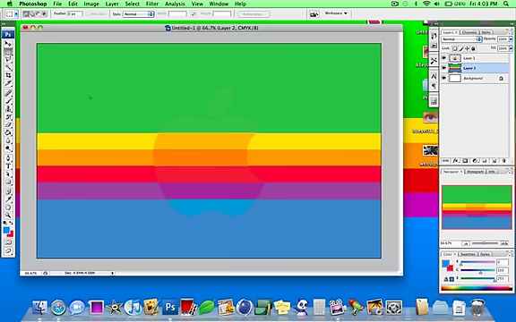Now, there is another way to do this. For the top green and the bottom blue, you could put a gradient going from a light shade of blue to a darker shade of blue, but that actually does take a little bit more time than we want to spend on this. So now we're going to go back to layer 1 with the apple, and we're going to go to FX down here. We're going to go drop shadow.